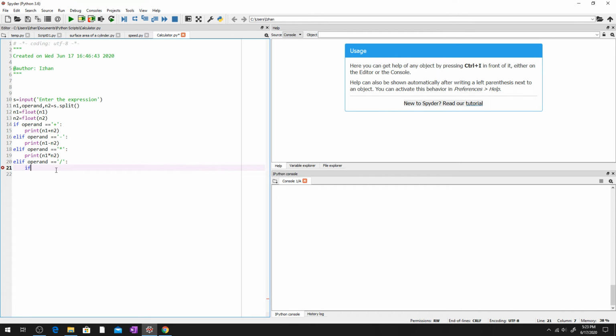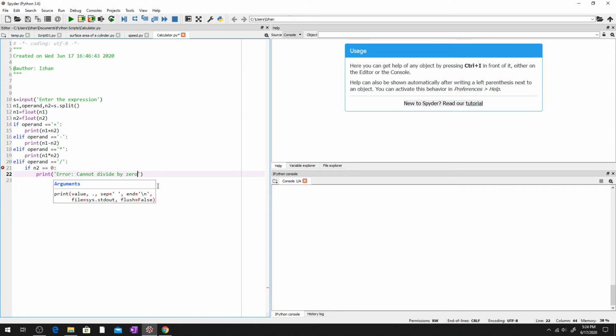So we're going to do: if number2 equals 0, put a colon. Now we can print, and you can do basically anything similar to this. You can do something like "Error, cannot divide by 0."